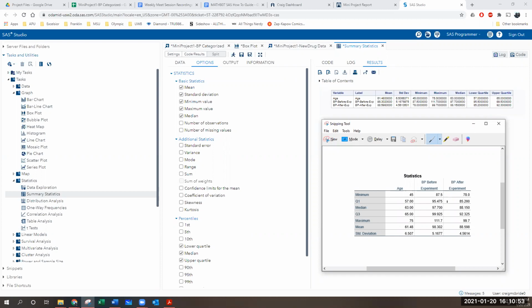Sorry, I think I stepped on something. Dr. McBride, is this how you want it in the mini project, or is it okay if we do it horizontal? Oh, either way is fine with me. Okay. Yeah, I think APA would say it should be the lower example. But I don't care at all.